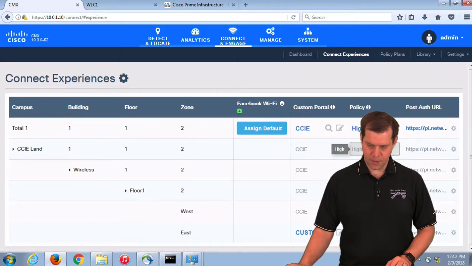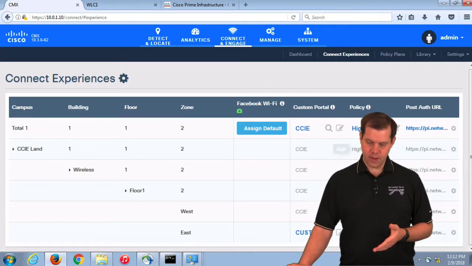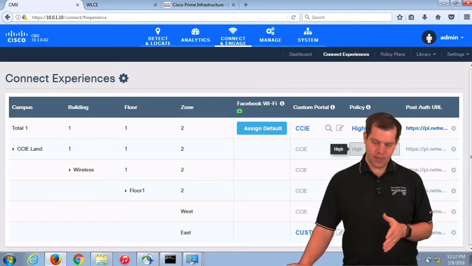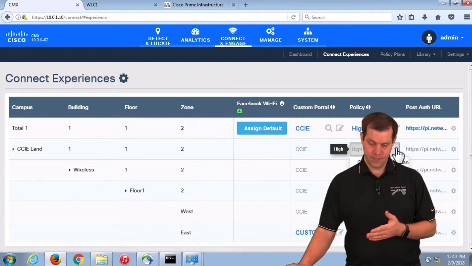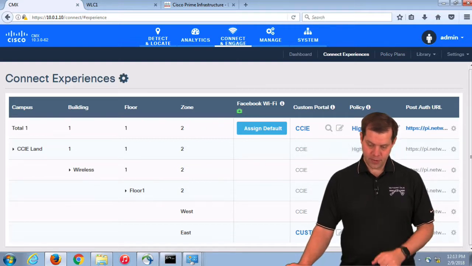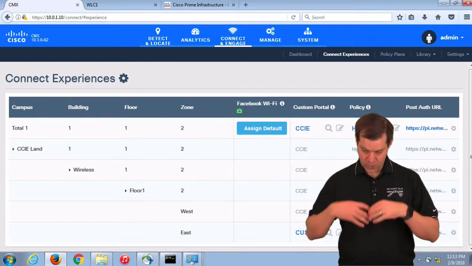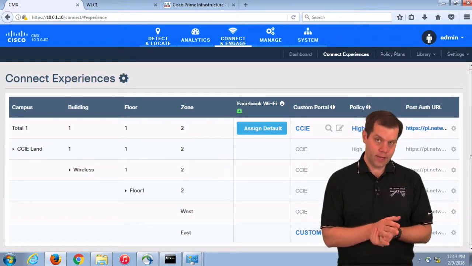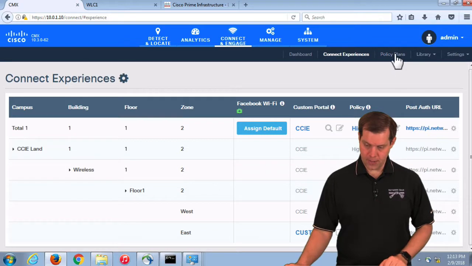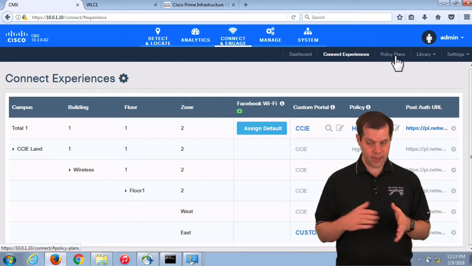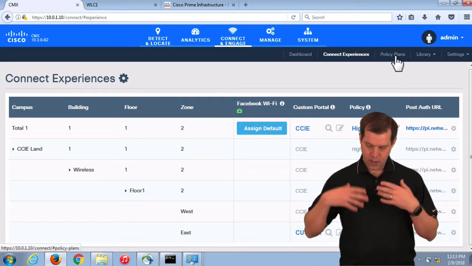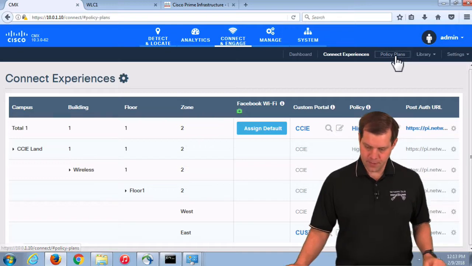Whoops, there we go. And again, this is configurable on a per site basis. So I can change it at the site level, but I can't change it below. So once we're in a site, within that entire site, they get the same policy plan. If I had multiple sites, then as they move between sites, we could assign them different policy plans.